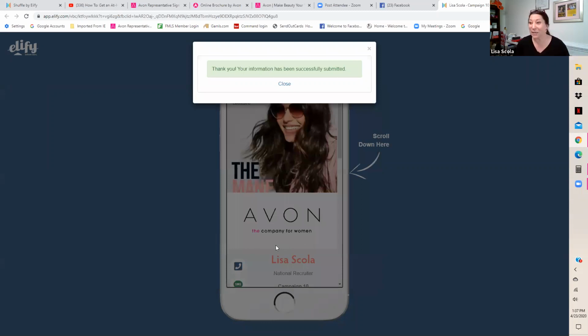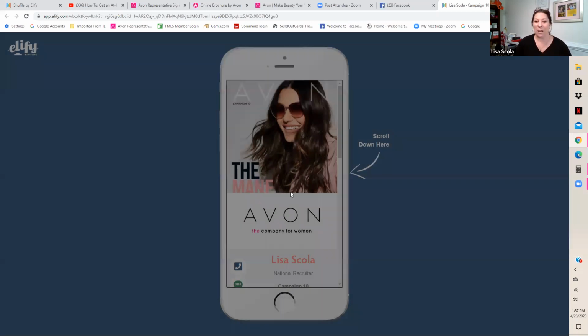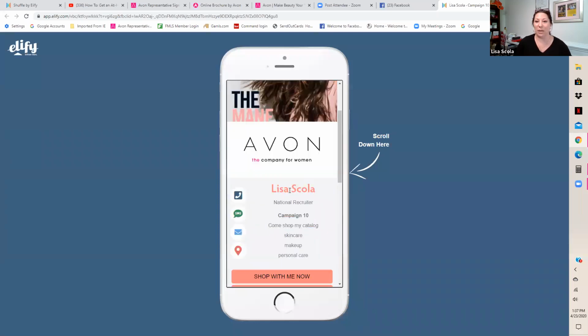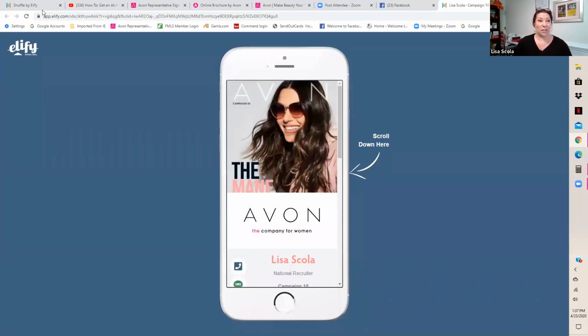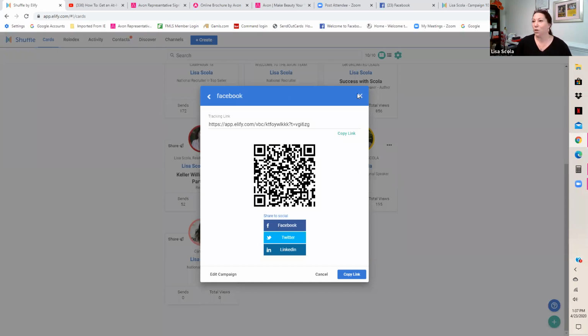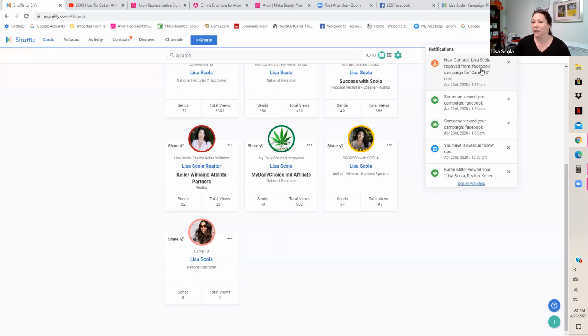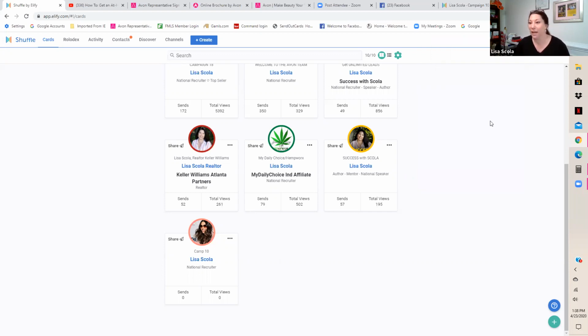And now I got another tone because it just sent me that right to my phone. So my phone tells me I got a new lead, which is so cool. I love that part. That's my favorite part. You close that out and I'm on my card, and now I can view all of the card right from here. If we go back into Shuffle, you will see under my notifications that I have a new contact that I received from Facebook, and that's where my contact went right in here. So when you have that on there, you can be collecting all of your information from the lead captures when you create a campaign. So what kind of questions do we have on that?